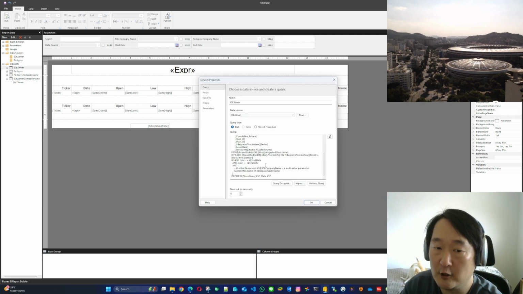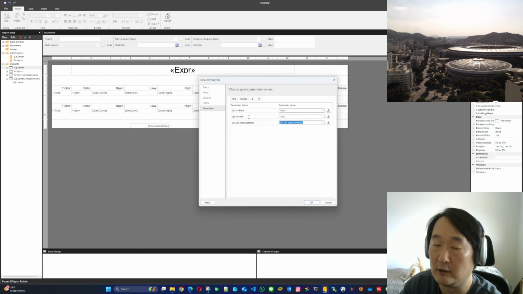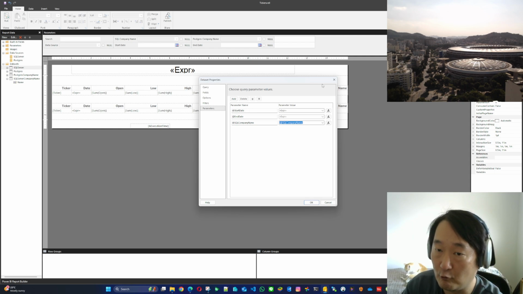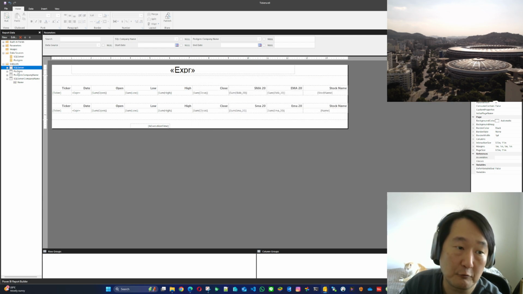So here you are using SQL company name, where a start date and end date. Here the parameters have names in the SQL case, not in the Postgres case.